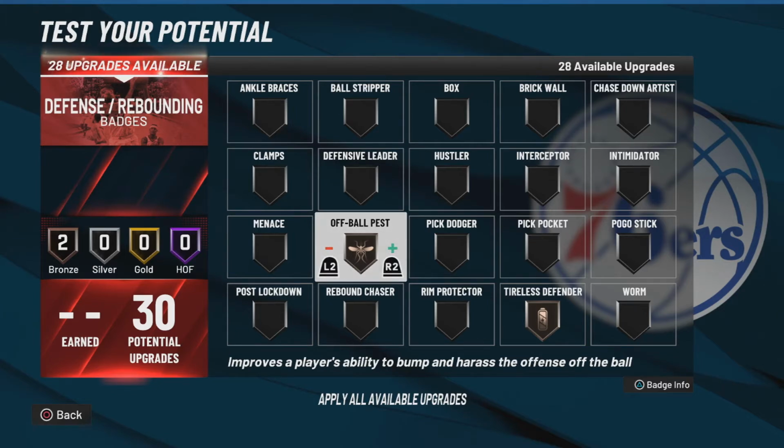Maybe their point guard threw up a lob, but now they can't get to the lob in time because off ball pest triggered and you grab their jersey or their shirt or whatever like that, and you temporarily stop them.